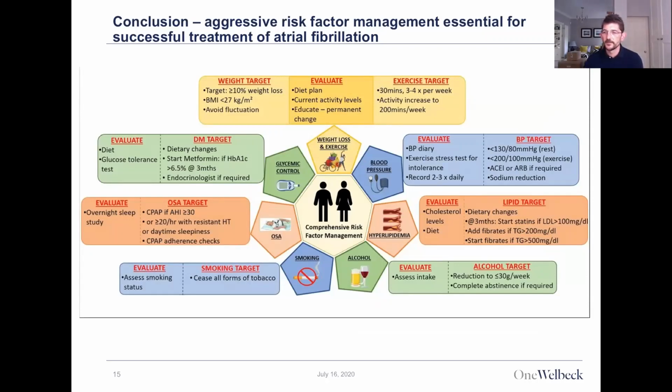Thank you very much. Thanks very much, Mark. A fantastic talk, and I particularly like that last slide, which we've left up for a couple of seconds. I think it's a really holistic way to think about atrial fibrillation, as of course we should be thinking about all medical conditions in a much more holistic and joined up manner.